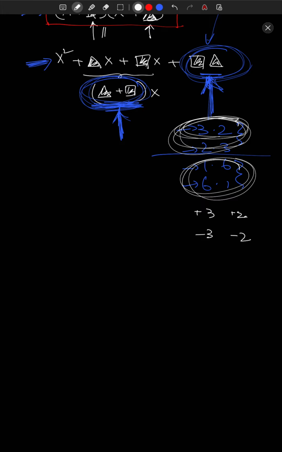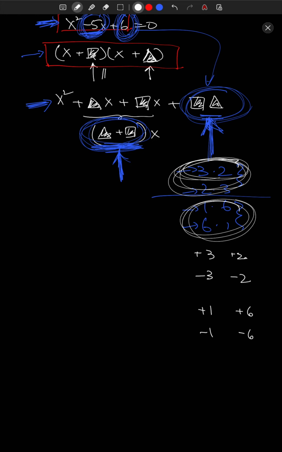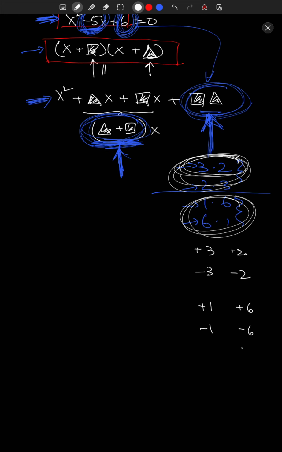then we have to choose -2 in order to get positive 6 as their product. All right? And with the 1 and 6, same idea, right? If I choose positive 1, then I have to choose positive 6. If I choose -1, then I have to choose -6. So again, our possibilities are very limited, right? Okay, now, how do I figure out which one of these 4 it should be?